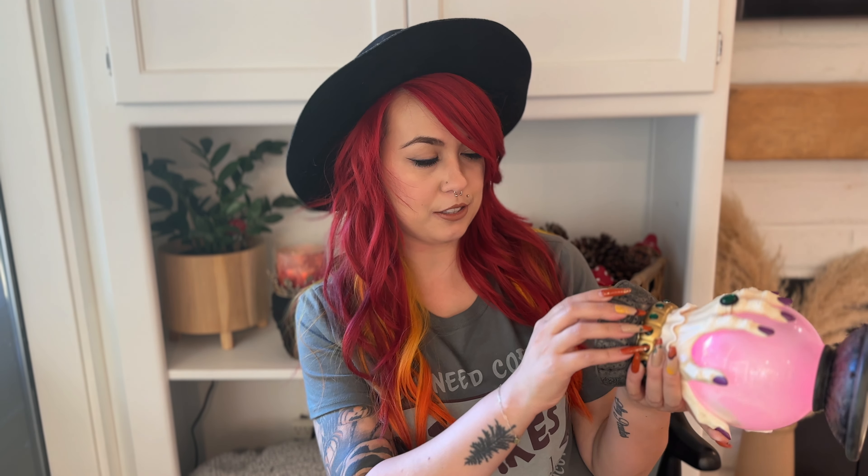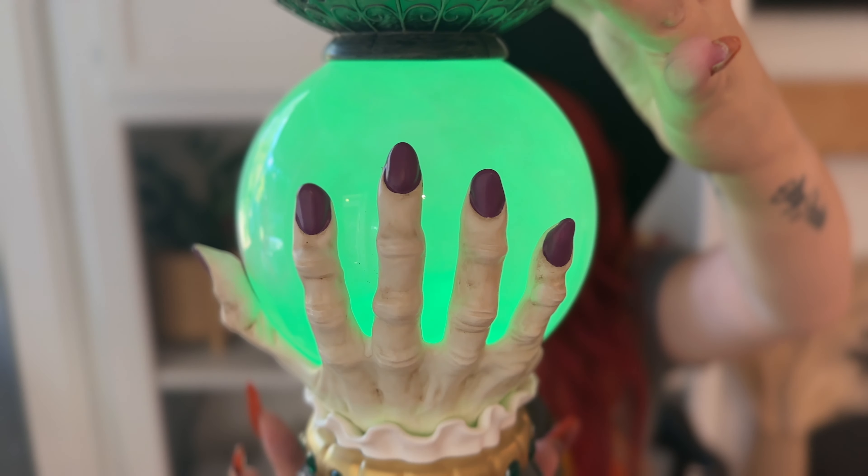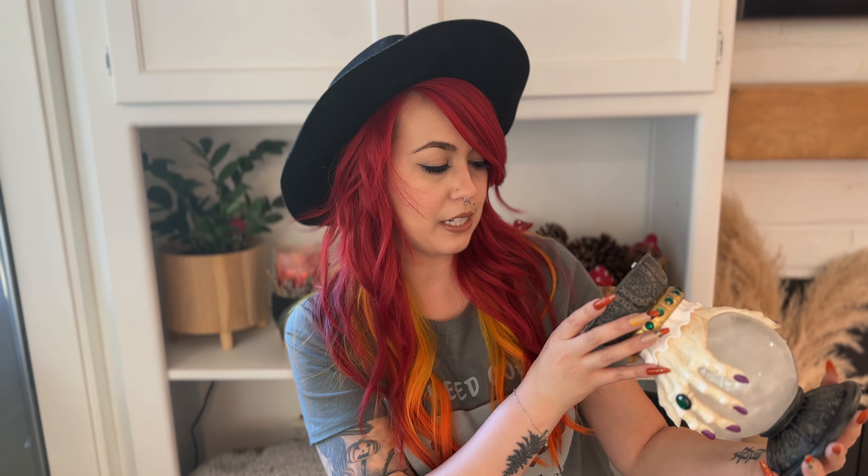We are on to the last box — if you're still around, you are amazing, thank you so much. This three wick candle holder lights up and changes colors — it swirls around. In my opinion, it's one of the more witchy things they did this year. I feel like it ties into the hand candle holders they made a couple years ago. The whole thing is plastic — no ceramic or glass — probably for safety reasons because it lights up. This three wick candle holder is $69.95.